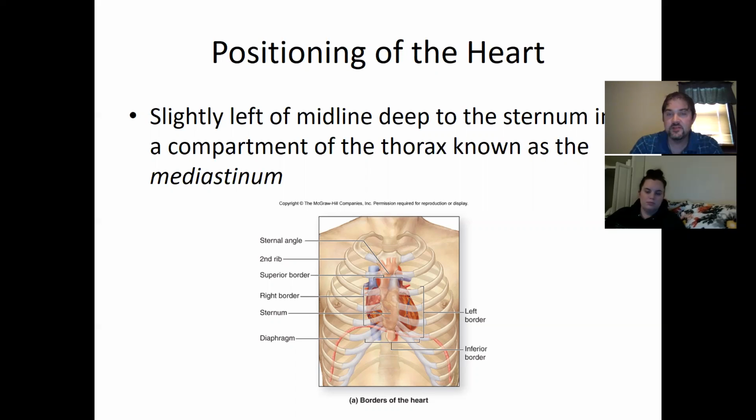You don't say in front of, you say anterior. You don't say above, you say superior. And so practice using your anatomical terms when you describe the location of a particular structure. But all throughout this semester, you will have to do that. You'll have to describe where something is.